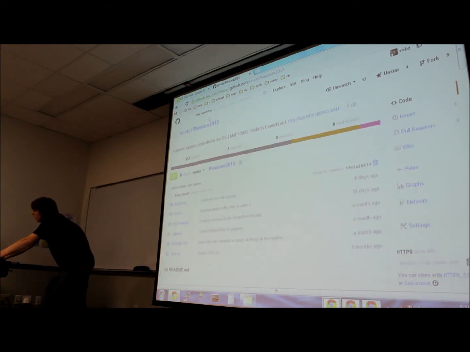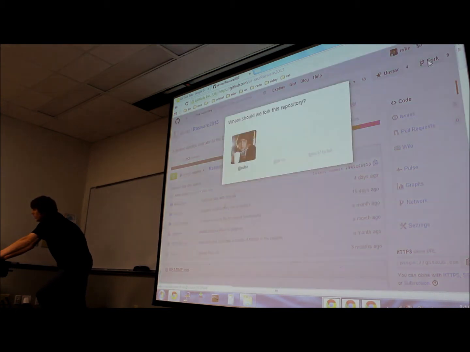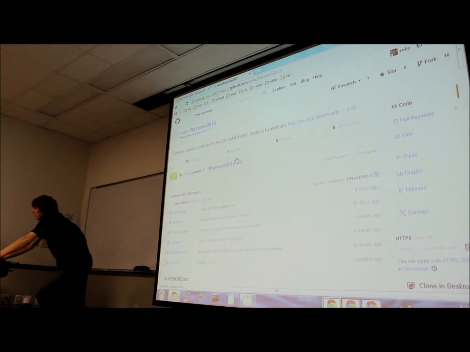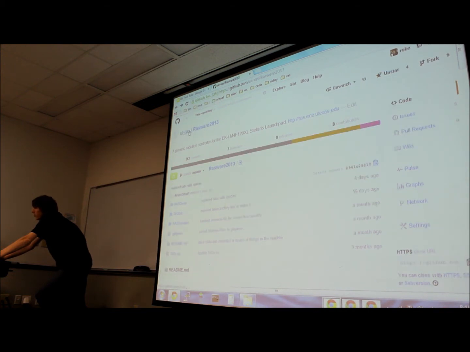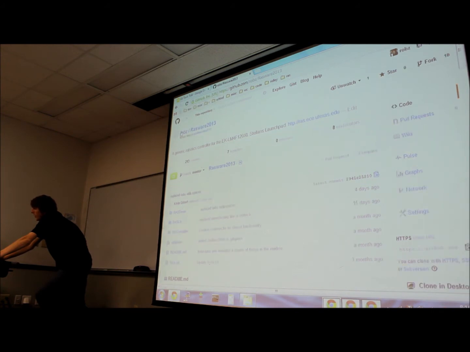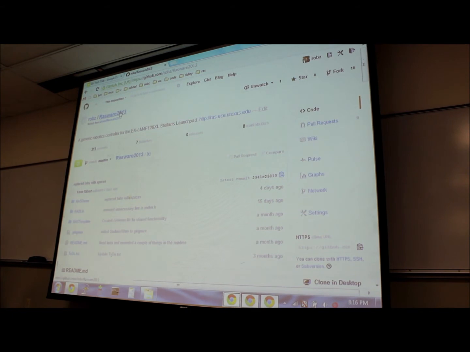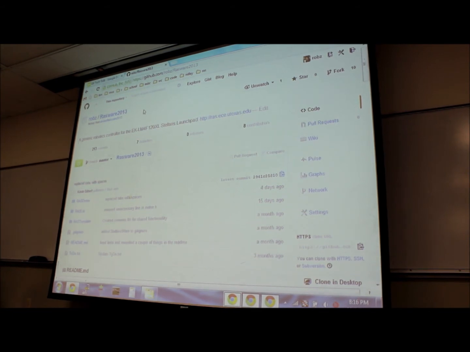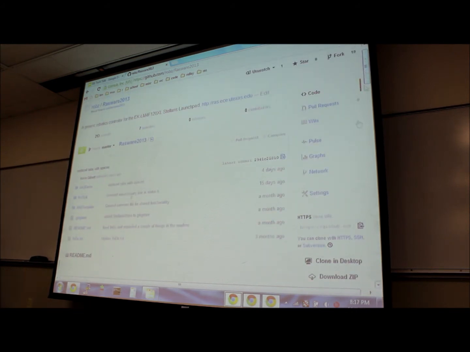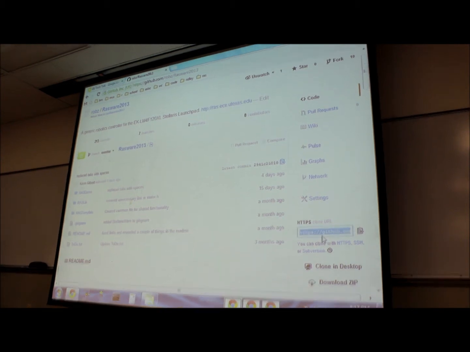So how do you do that? Well, here's Rasware, I'm going to hit the fork button right over here. That's my account. All right, bam. Now we're at Rob's, not UT's. Before we were at UT/Rasware 2013. Now we're at my account /Rasware 2013. So Rasware 2013 is the library that we've written, which includes an example project and a template project that we suggest you use. And now I've just made a copy of that that's contained within my own account on GitHub. Okay, and so the important thing here is this URL right here. So I'm going to copy that.